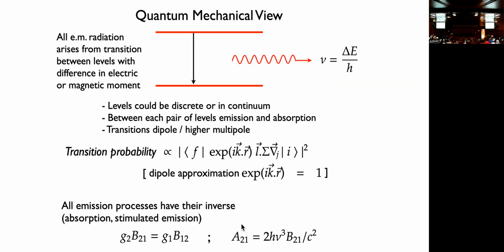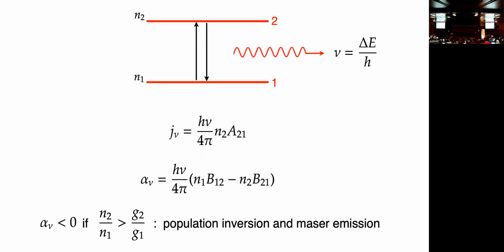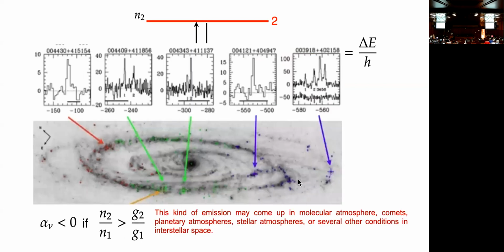So why I'm showing this? Because it is applicable to explain the emission from the population inversion, which is basically maser emission. One can go into details, and this is effective mostly in the microwave band, not in the X-ray band. This is why I'm not going into much detail. I just wanted to mention that there are population inversion processes such as masers, which play a role in astrophysical environments as well.